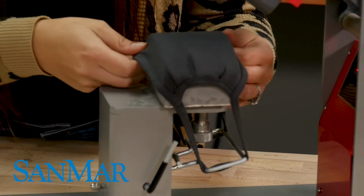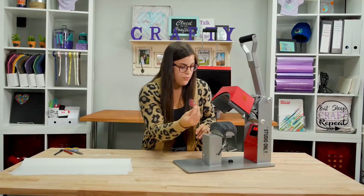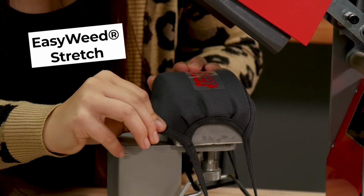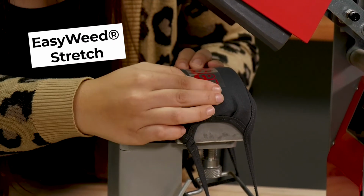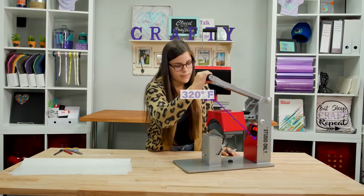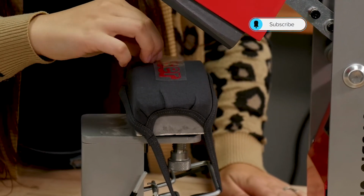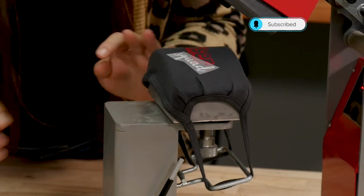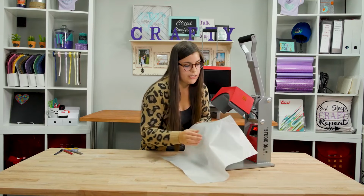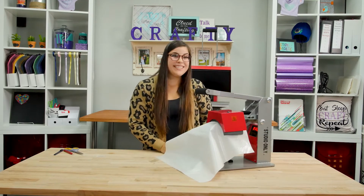We're going to be using our 100% cotton Port Authority mask from Sanmar. We're gonna do the same logo, but this time we're using Siser Easy Weed Stretch because we can get really good pressure across this whole face mask here. We also have it set to 320 degrees Fahrenheit. And we'll just do a few seconds because we're gonna do another color on here. And we'll use our cover sheet once we have it applied, the first color to protect it. And we'll press for the remaining time.